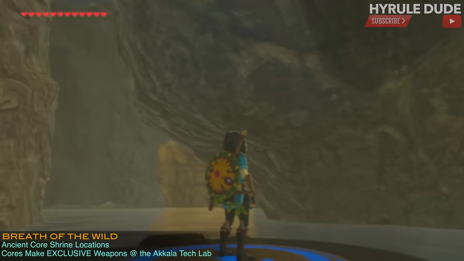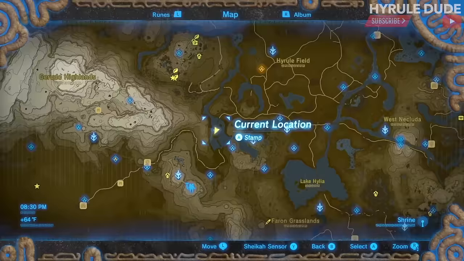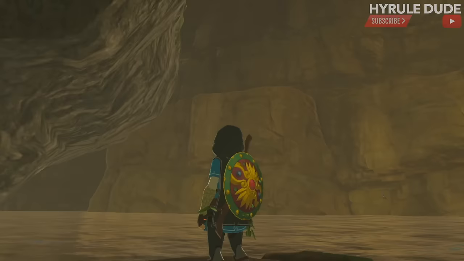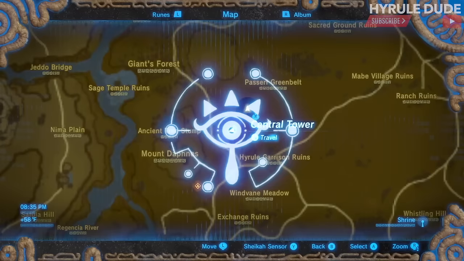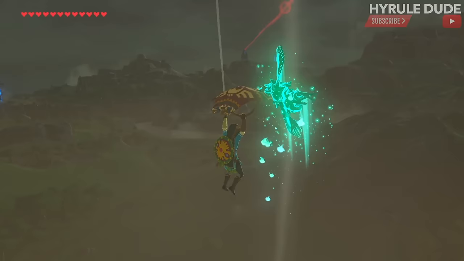Now, moving to the next shrine, which is going to be the Kam Yatak Shrine. It's located by the central tower, a little southwest of the central tower. So let's go ahead and head there now to proceed to the next shrine. Alright, so at the central tower, again to the southwest, there is going to be a shrine very close nearby, just a paraglide away, and let's go ahead and head in that direction.